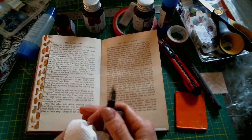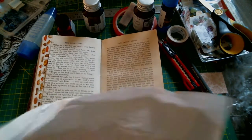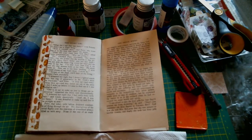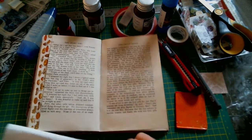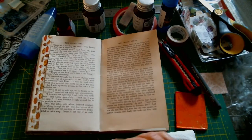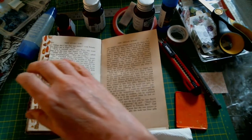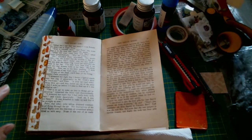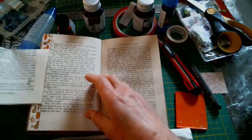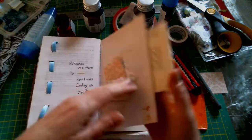Okay, so I saw this on Book and Paper Arts, which is Kelly Bowler, and that's where I saw it. It's an easy way to get started on a page, and it uses ink, so this is probably going to get quite messy. And I think I should probably put something in here just in case it goes through. So I'll put that in here as a kind of blotter, because I don't want it going through this side.